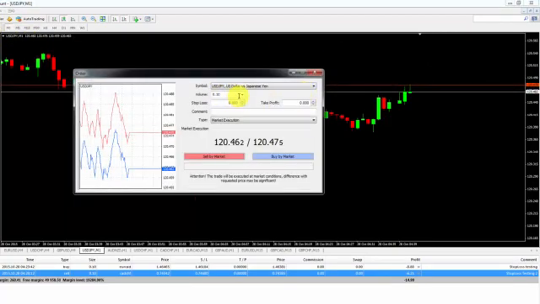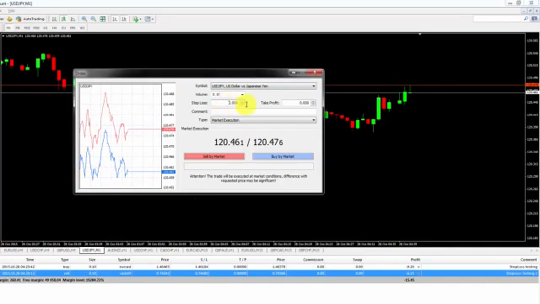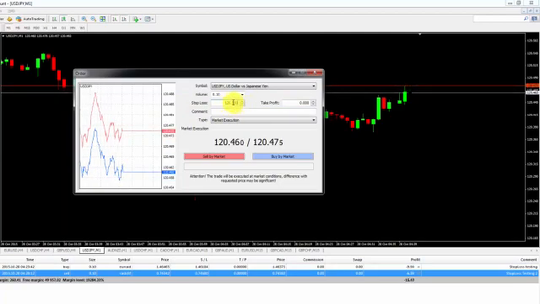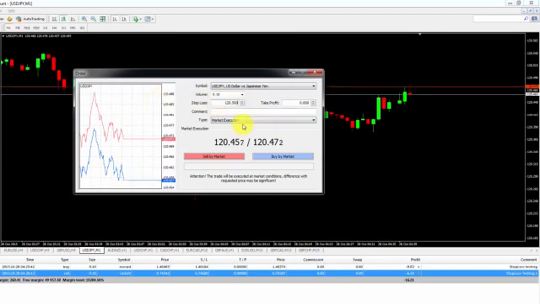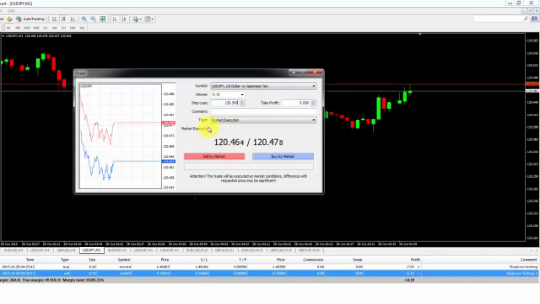New order. We're going to create a buy order with volume 0.1. Stop loss we want to set at 120.500. As you can see, by the way, the quotations for Japanese yen currency pairs are different. They don't have 5 decimal points, they only have 3 decimal points, and that's because that's how Japanese yen currency pairs are quoted. So just keep that in account.